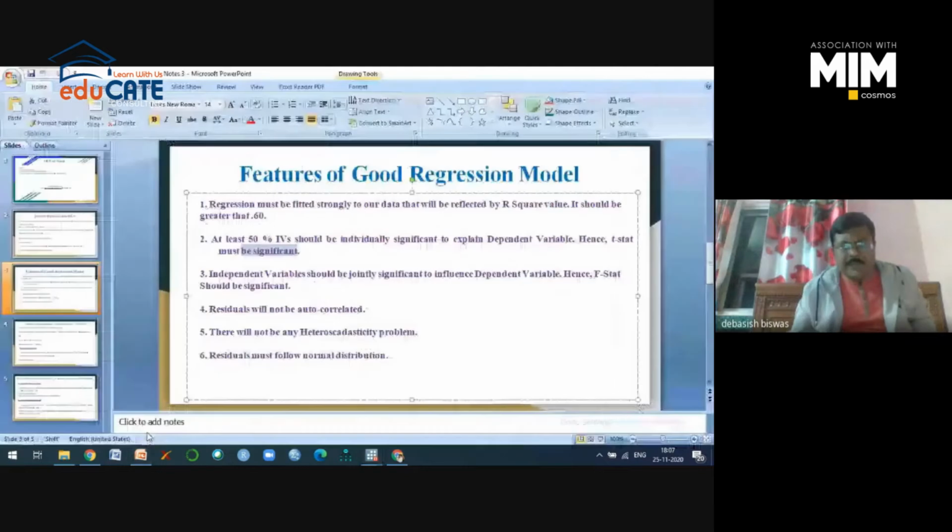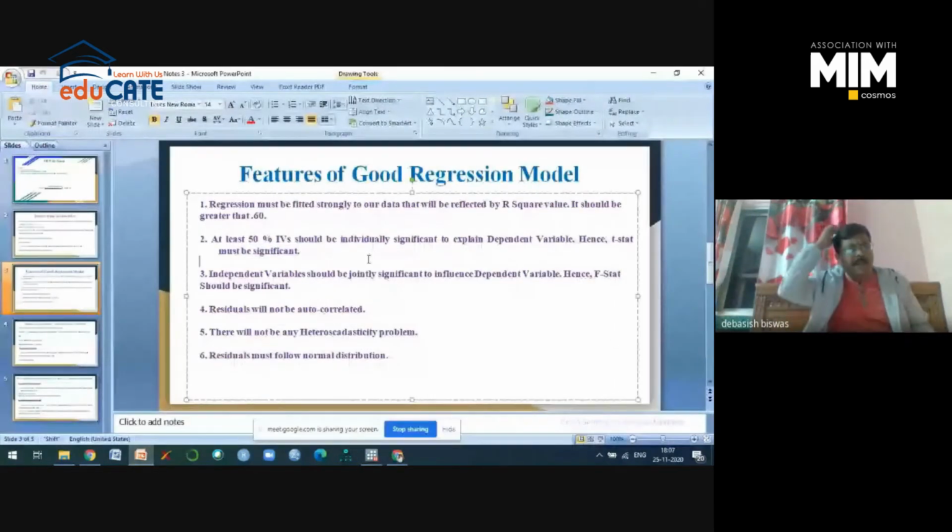The second feature: at least 50% of the independent variables should be individually significant. This is also true in our case because we have taken two independent variables and 50%, at least one variable, is individually significant to explain our dependent variable.